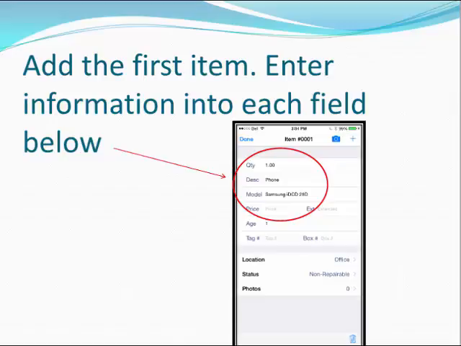Below that we see the tag number and box number. These are used for the restoration contractors. The adjusters are not required to fill these out. For location, in this example we're in the office. This could be the kitchen or any other room. The status, there are a number of default statuses in the program. When you click on there you will see them. Typically as adjusters you're going to be dealing with the non-repairable items. Below that is photographs. In this case there are no photographs in this item, so it shows 0.